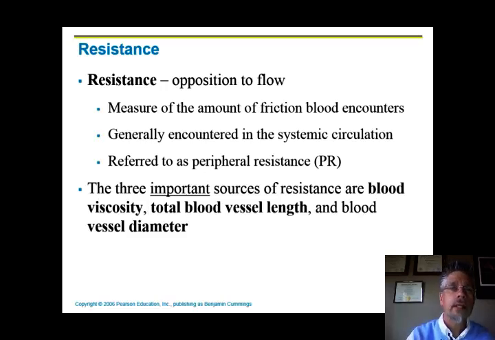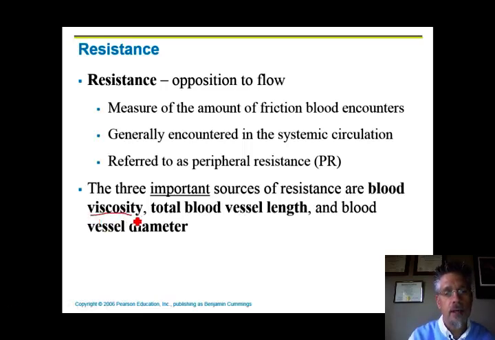Now, we also get into what's called hemodynamics, which is like hydrodynamics, but it has to do with blood. So the blood vessels are about moving this blood through, but there's going to be some physics involved in terms of how easily it is able to push it from one vessel to another as they change diameter, as the structure of them changes. So when we talk about resistance, or this opposition to flow, it's like it doesn't want to go along, and that amount of resistance can change depending on various factors.